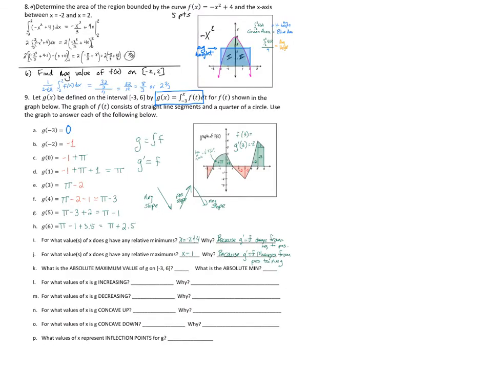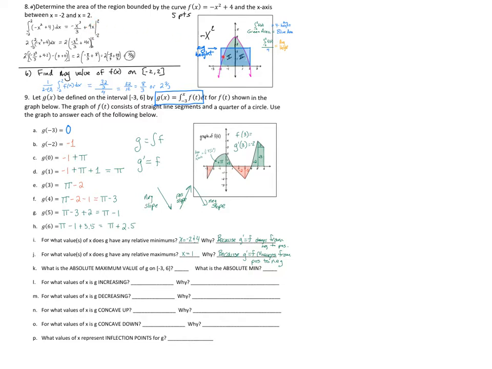And now lastly, with the last page, number 8, we kind of added a part B to this. The first part was just find the area bounded by this curve between -2 and 2. There's no need to draw this graph. Whatever the question is, you're just going to integrate this function between the limits. So what we did, though, is we found that the integral from -2 to 2 of this thing turns out to be -x cubed over 3 plus 4x between -2 and 2.